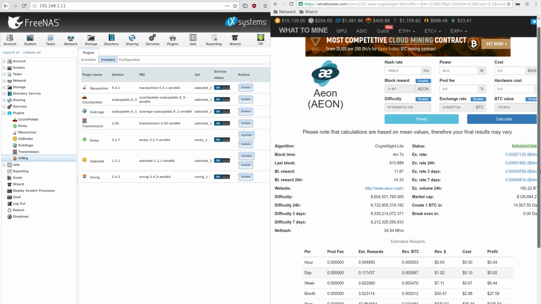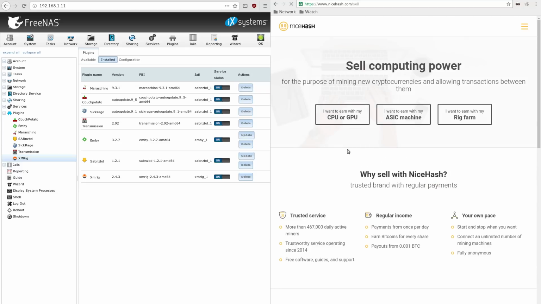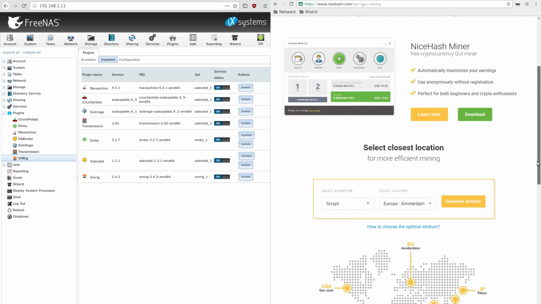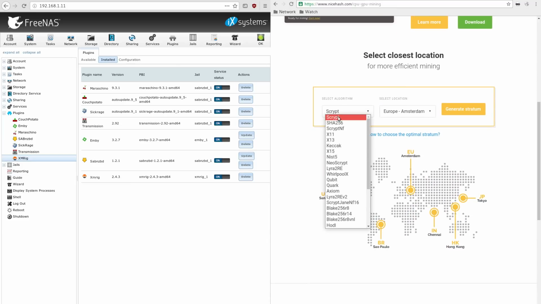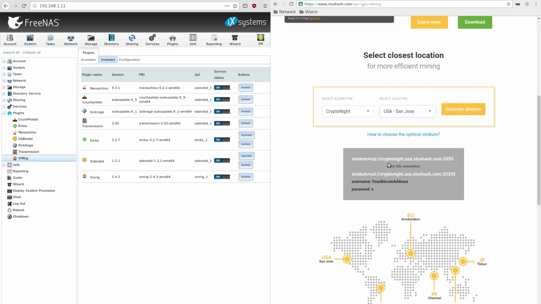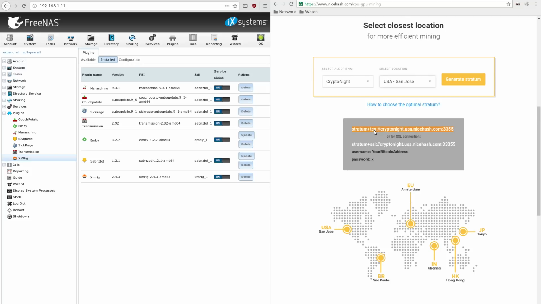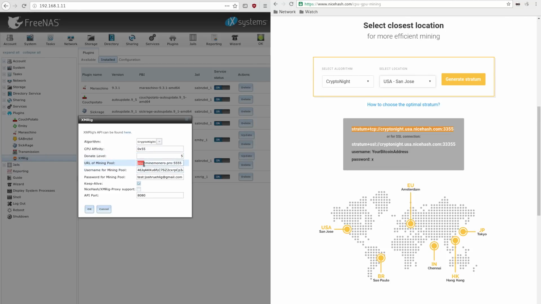Or you could put Bitcoin in there and do NiceHash. So I would look into this. What you do is go to nicehash.com, go to sell, say I have a CPU miner. They have their recommended software, which runs on Windows only, but obviously running on a server, you'd go in here and click Kryptonite, and then your location, for me, it's US. And then this would be what you'd put in there for the address right here. So you would copy that and put it in here. And then you would put in your Bitcoin address.